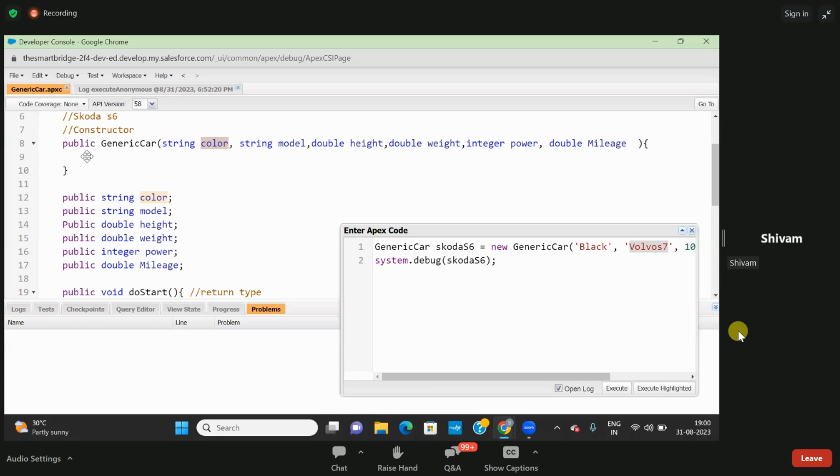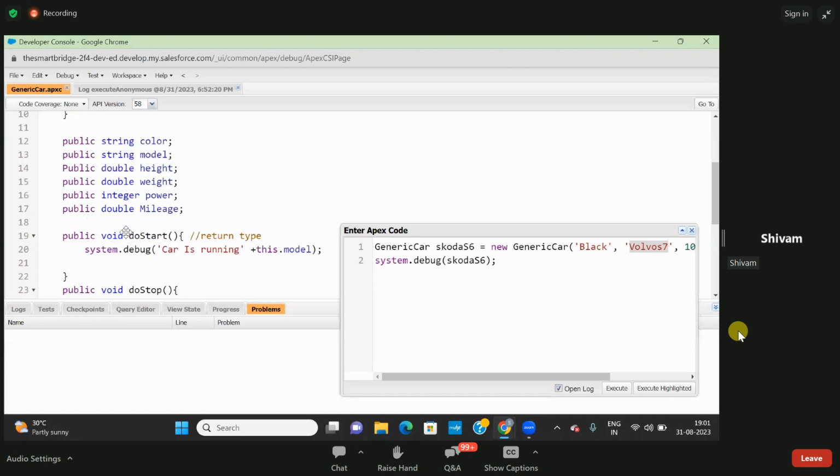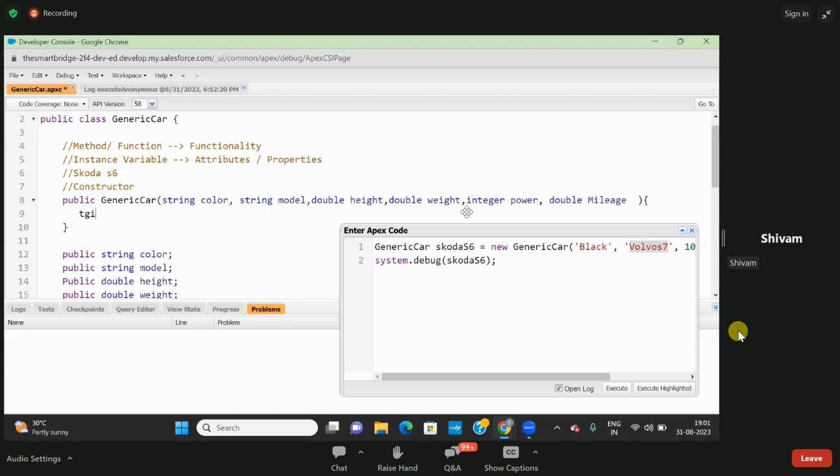So for that we need to store somewhere. Here you can't create variables for each and every term, so for that, simply use this. These are all the local variables. Whatever we have defined over here are nothing but the local variables. Now you want to store them somewhere. So how can you store this?